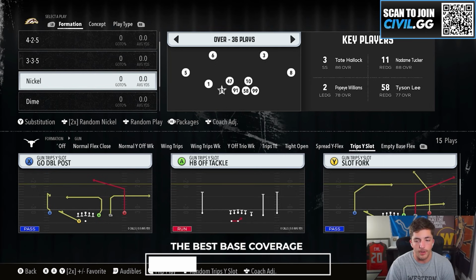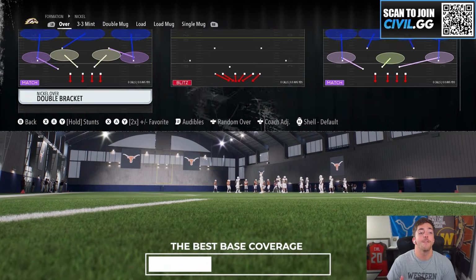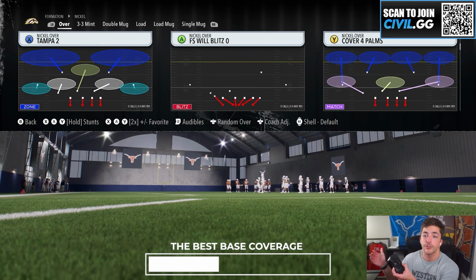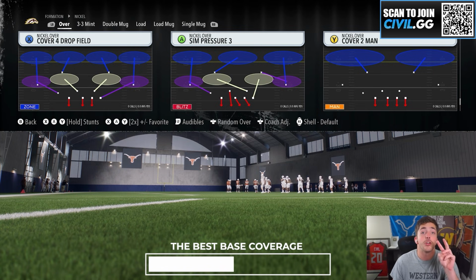And let's just call a random play on offense right here. What I want you to do is go find a formation and go find a play that's either cover 4 quarters, cover 4 palms, or ideally cover 4 drop that has 2 yellow zones in the middle. But if you don't have that, it's not the end of the world.